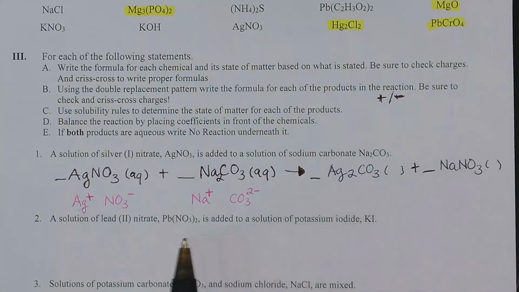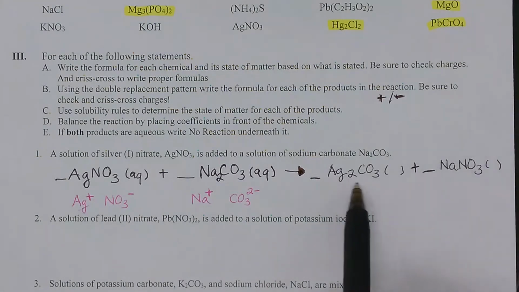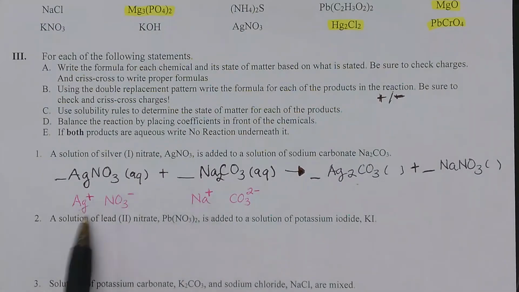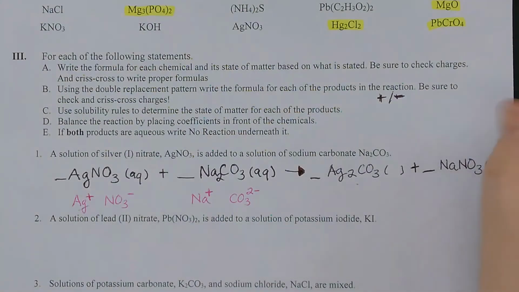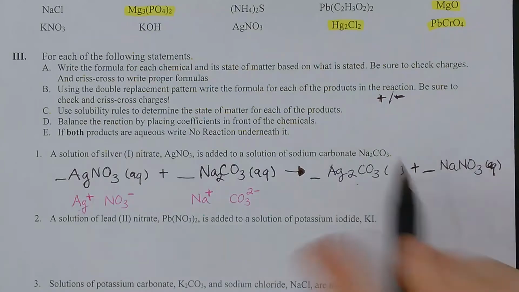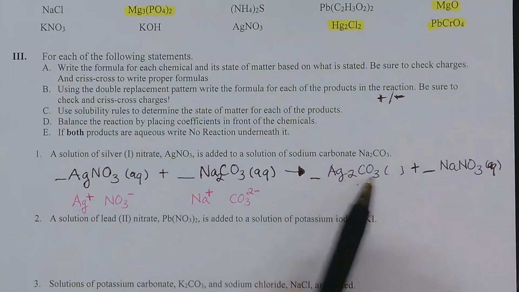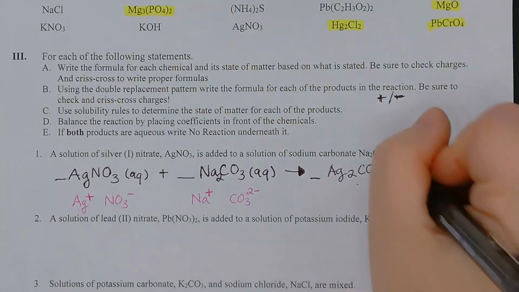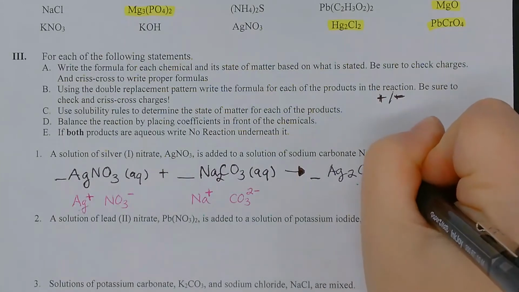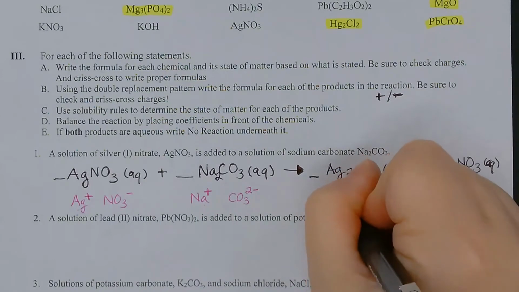Now I'm going to use my solubility rules to determine if these are aqueous and soluble, or if they're going to be solid and they form that precipitate and insoluble. So I know that sodium and nitrate from over here cause these to be soluble. Well, those come together here, so this must be my soluble product. This is going to be aqueous. That's going to stay dissolved. And then I'm making silver carbonate. Now, neither of those are soluble, so that means this is my solid. Okay, this is my precipitate.